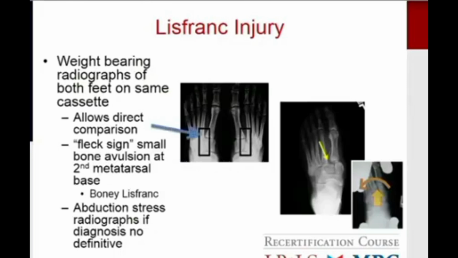So we get bilateral weight-bearing x-rays of the foot. We assess for any gapping present not only between the first and second metatarsal bases, but also at the cuneiform site, because that now is a variant that we must discern to make sure we correct at the same time. Equally important on x-rays, we look for the so-called fleck sign. The fleck sign is a bony avulsion fragment, generally from the medial cuneiform, that is actually a good sign to see here because generally then the ligament itself is still attached to that piece of bone that avulses. These do better than pure ligament Lisfranc injuries, and we'll talk about that in a second.